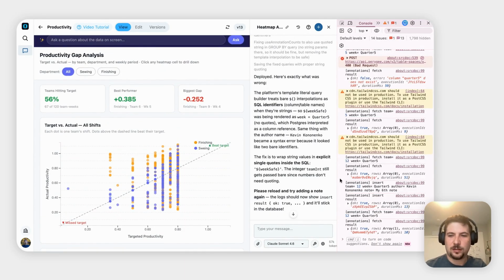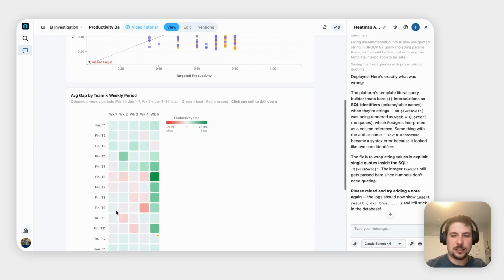So I will close this. I'll say, let's see, where does this annotation appear on the heat map? Can I see it without drilling down?